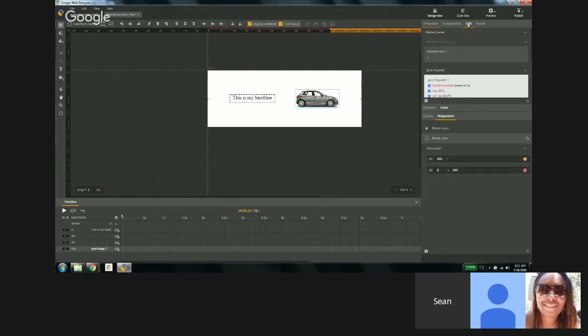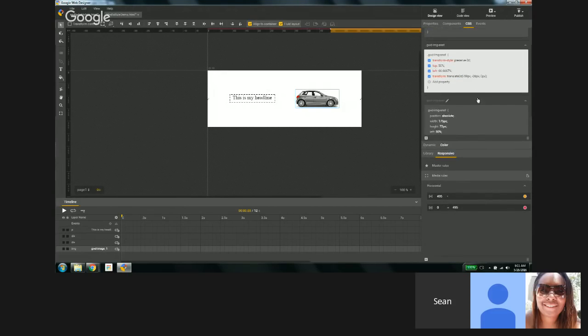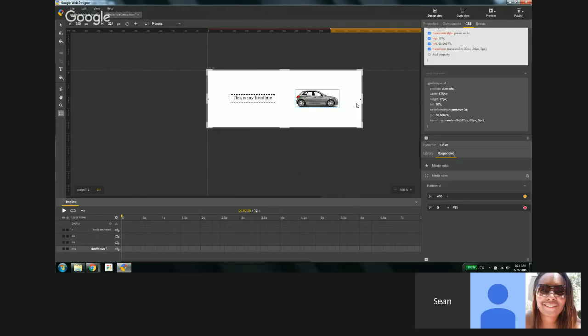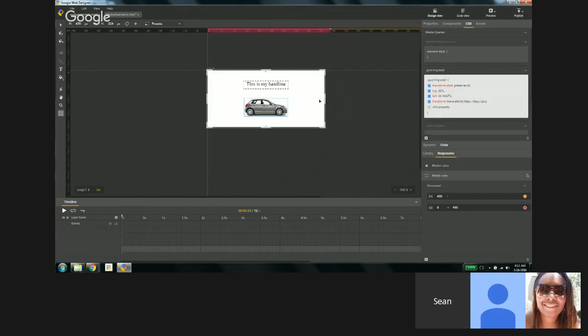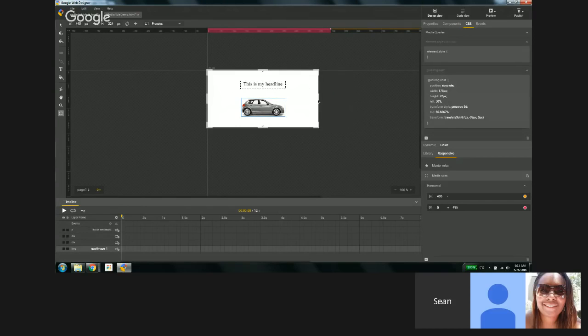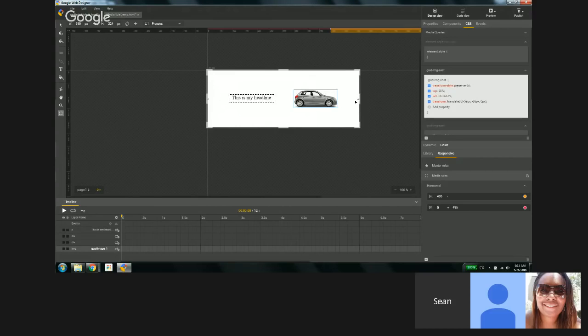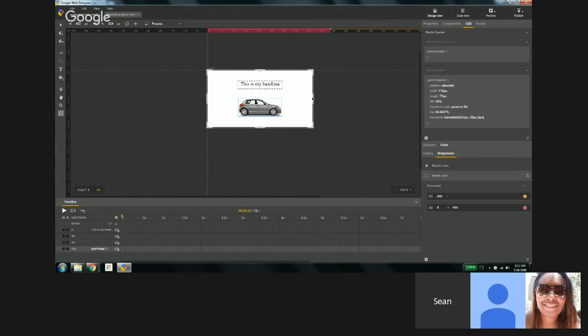If you look at the CSS panel, you can also see there the contents of the rule you're currently editing. You can also see the CSS rule that's being overridden in the current media rule. So as I resize the viewport, the media rule automatically updates, the active media rule, to correspond to the size of the viewport. And you can see in the ruler, the highlighting switches from this orange interval here for the upper rule to the magenta interval for the lower rule.